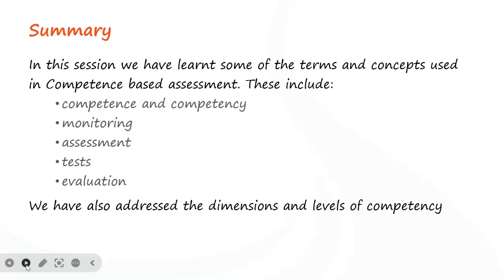So for the introduction, we went through some of the terms and concepts used in CBA, and we have many other terminologies that we shall discuss as we move on. For this particular session, we have been able to differentiate between competence and competency. Competence, we said, is the acquisition of knowledge, skills, and attitudes required in the workplace, whereas competency is the application of the knowledge, skills, and attitudes to the required industry standards.